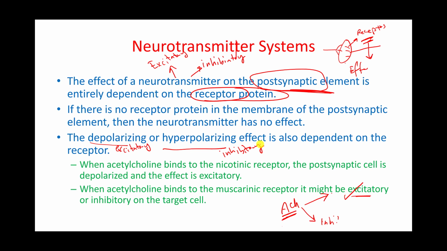Think of this like music or food. These are the neurotransmitters. Some people like certain types of music or certain types of food. Others don't like them. But it is the same music, the same food. Both of them are tasting the same type of food. Some people will like it, some people will not like it. Why? It's different receptors. This is exactly the same concept for the neurotransmitters, and their action is dependent on the receptor.